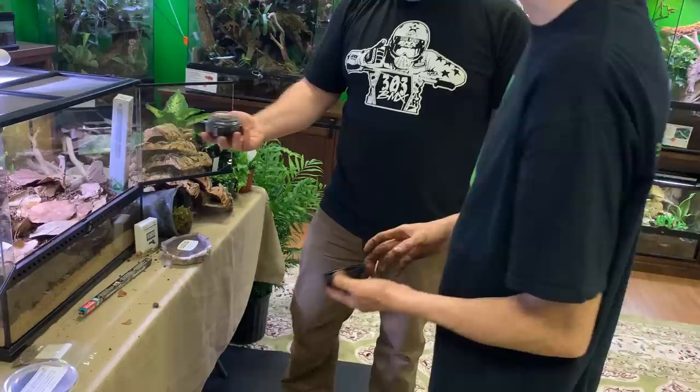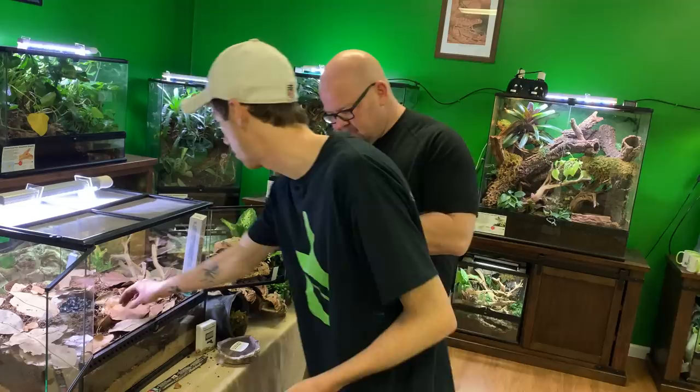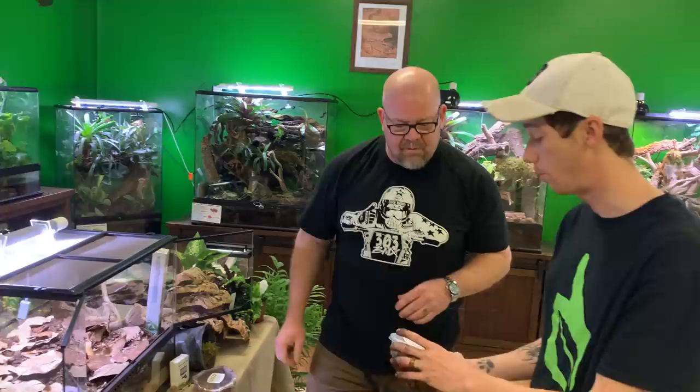So the springtails, just like in any other environment, are gonna breed within the system, creating a sustainable population while helping with the breakdown of organic matter. Sounds good to me. And then, these are one of the newer types of isos that I got in, the powder white isopods.